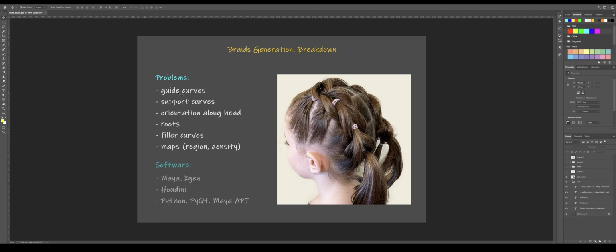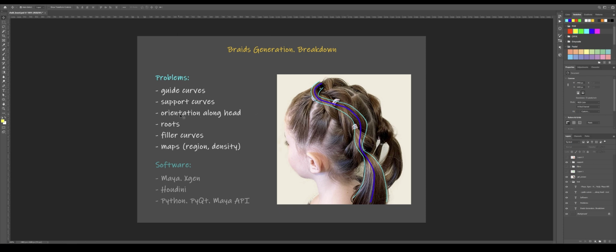There are guide curves, generation of initial guide curves in quick and easy way. The support curves that add some volume to the strokes. So this blue one is a guide, which is central curve, and the cyan ones are the ones that give volume and keep the stroke together.